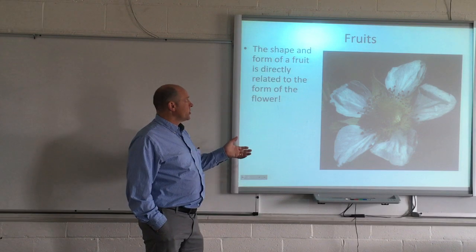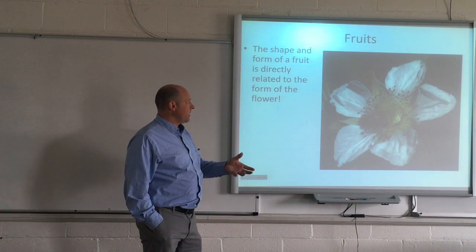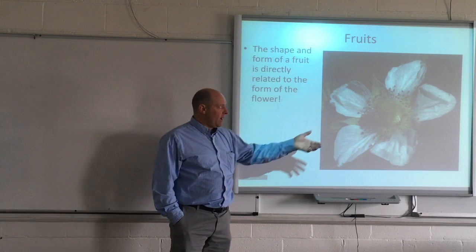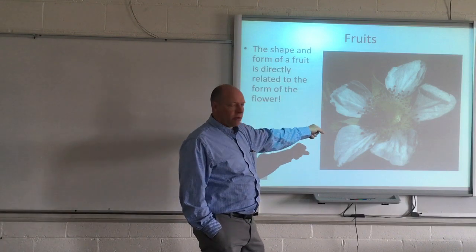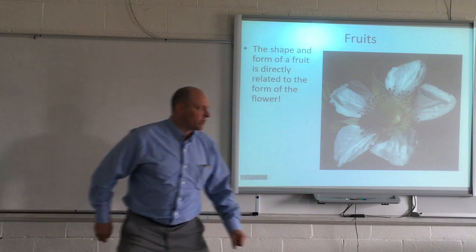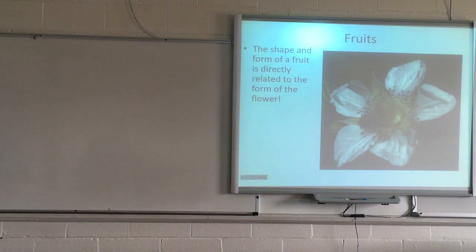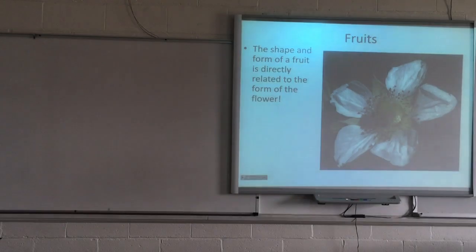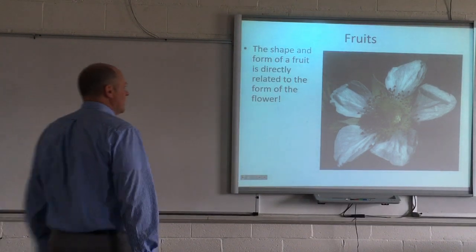Again, the shape and the form of a fruit is directly related to the flower. Here we have, I think this is either a raspberry or a blackberry flower. And let me look at it really quick on the camera, make sure you're able to see that okay. Not the best, but it's not terrible.